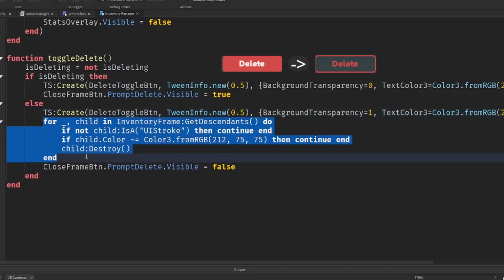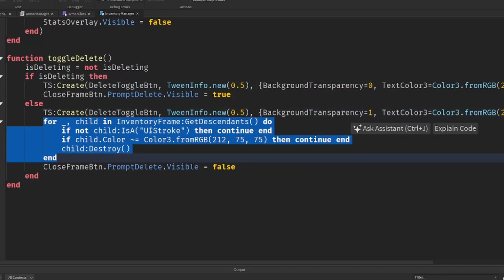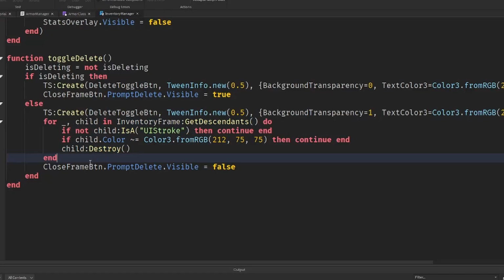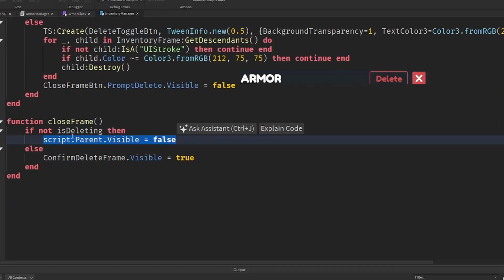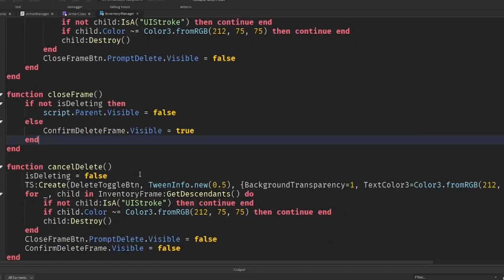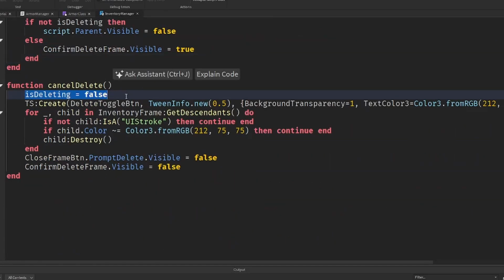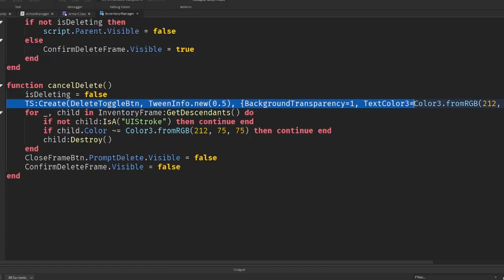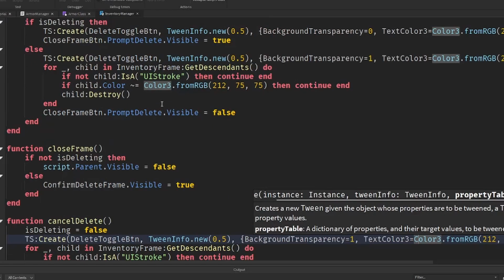And then we want to clear any UI strokes from anything that we toggle during the deleting process. And then for the closing frame, if we are not deleting, and then to cancel delete, we want to set is deleting to false. Once again, we're doing that same reset tween.